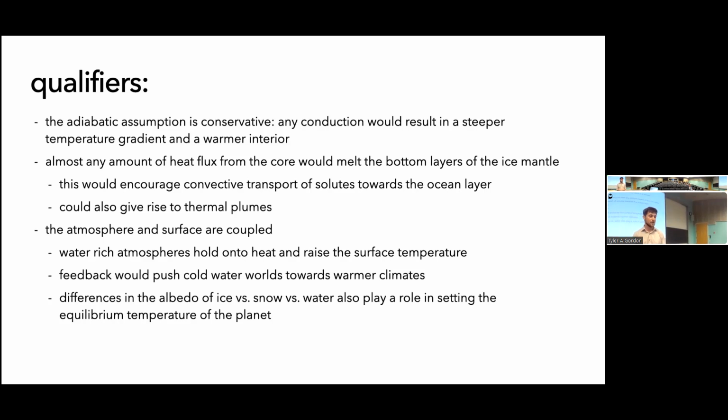And then the other thing that I want to mention as far as coupling between the atmosphere and the surface is that the differences in albedo between, say, a water surface and an ice surface, or even an ice surface versus a snow surface, play a role in setting the temperature balance of the planet. So how much incident radiation you are reflecting back into space changes the expected surface temperature as well. To really investigate this, you'd need to couple an atmospheric model to the hydrosphere model. And of course, we haven't done that. So we just set the surface temperature, say that that's the surface temperature, for whatever reason, and then investigate the structure of the hydrosphere based on that.